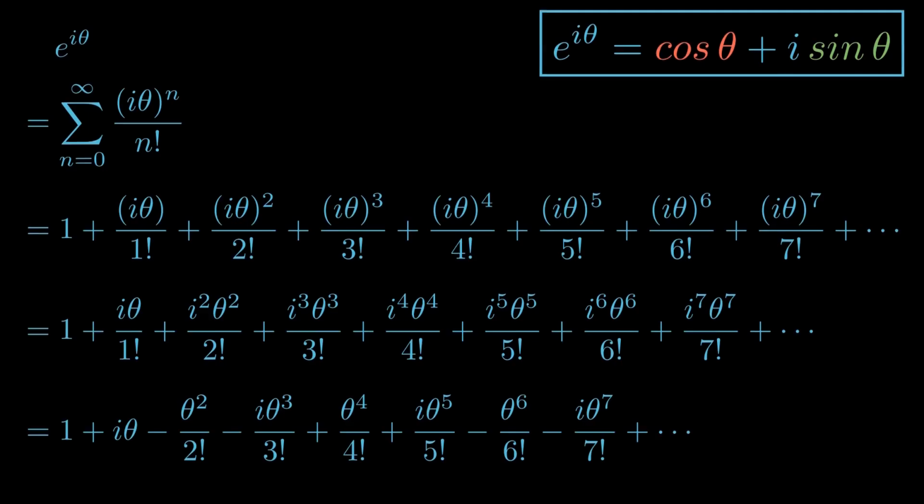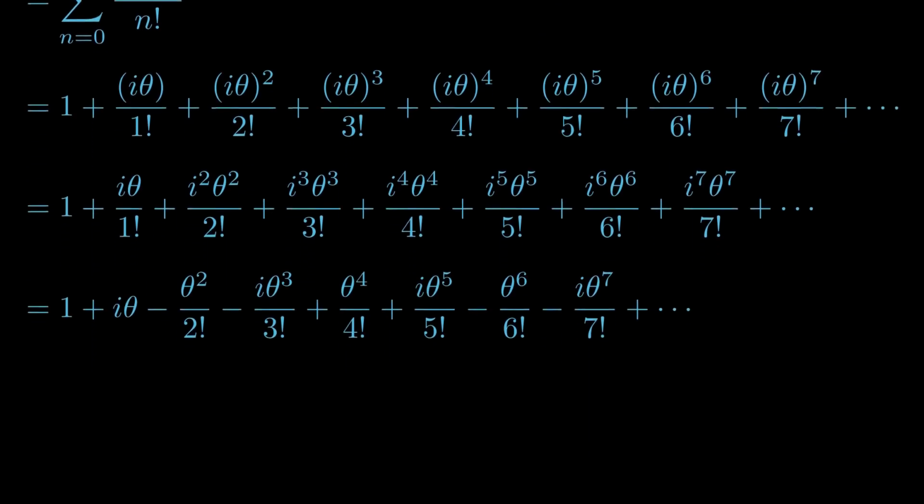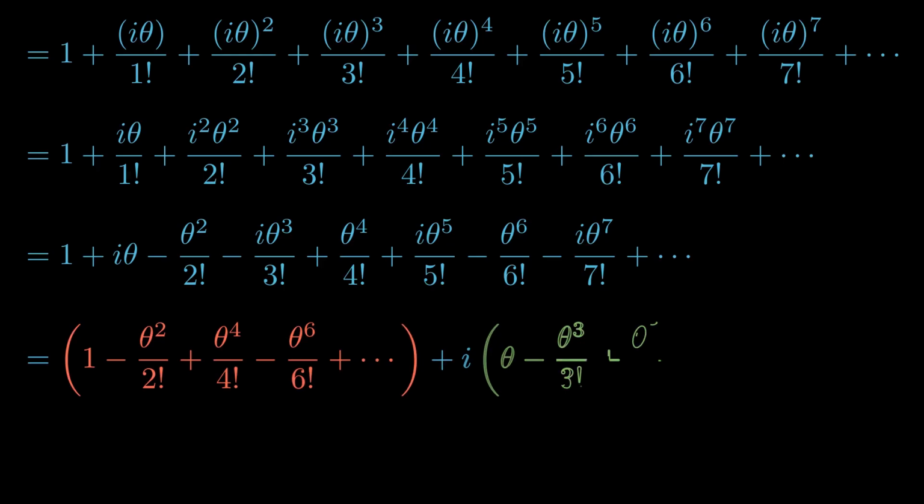The terms with even exponents of theta will always not have an i term before them, and the terms with odd exponents will always have an i term before them. The series will also follow a pattern of 2 terms with positive coefficients followed by 2 terms with negative coefficients, then 2 positive, then 2 negative, and so on. We can collect all the terms without an i before them to form the real part, and take all the terms with an i before them and factor out the i to form the imaginary part. After doing this, we get the original series separated into its real and imaginary parts.